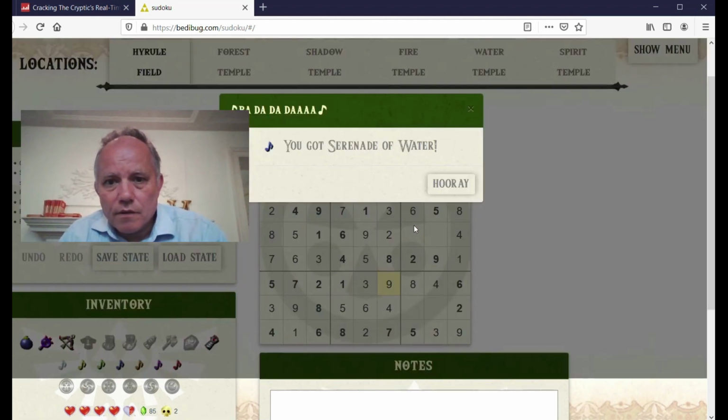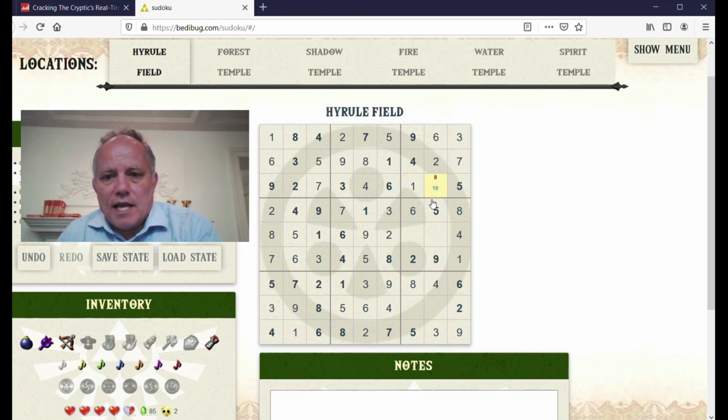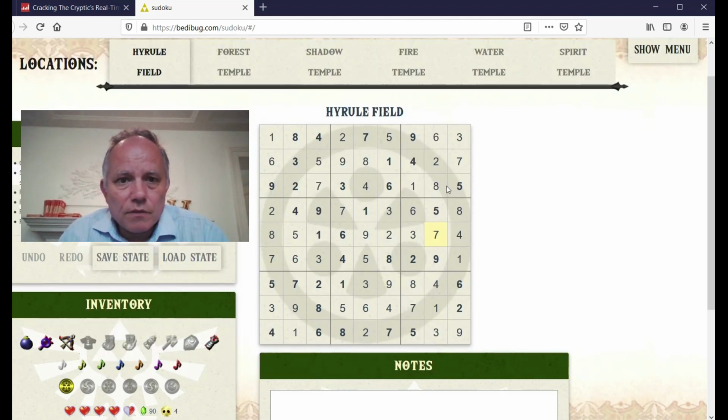Give us something good. A Serenade of Water. That's a song I didn't know I needed. 1 and 8. A gold sculpture. 7 and 1. 5 rupees. And surely I get a medallion when I put these last 2 pieces in. Surely. No, just a gold sculpture.